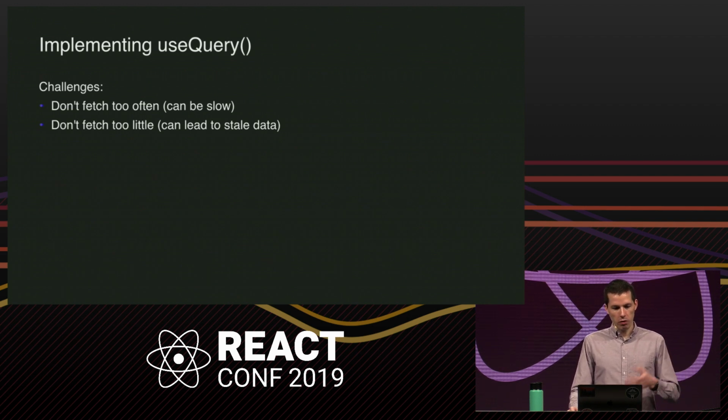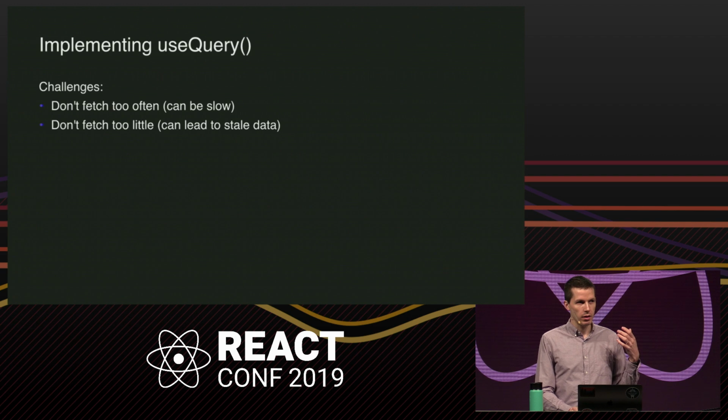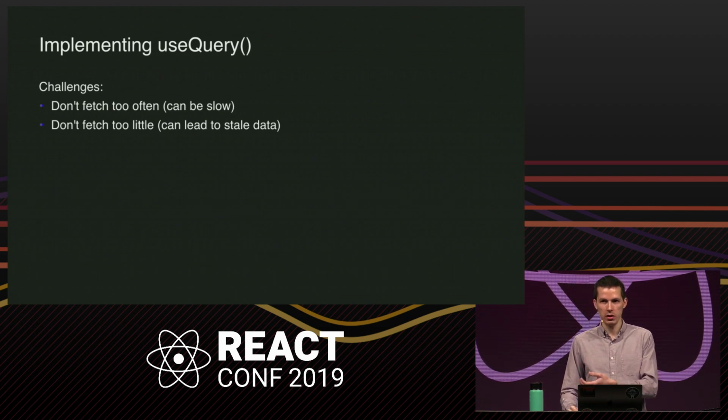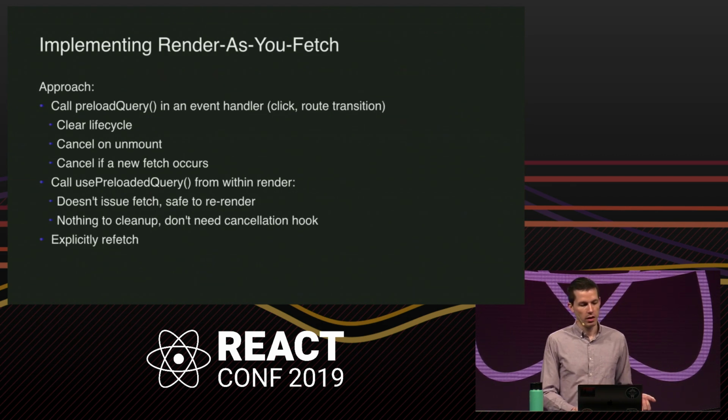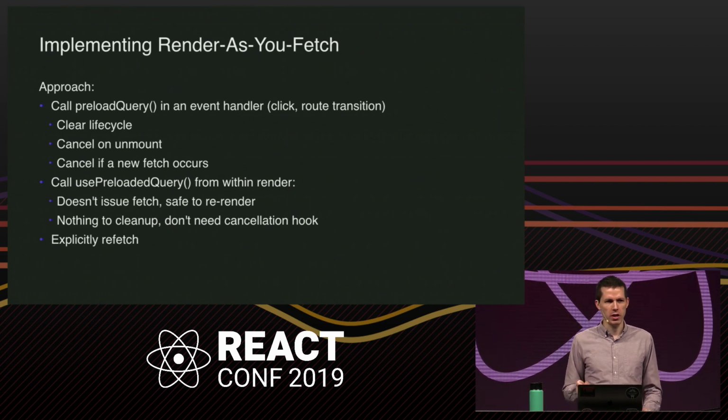But part of the reason that we've renamed this API is, again, it works. You can do this, but it doesn't necessarily lead to the best user experience. Again, we saw how that render as you fetch pattern lets us fetch data much earlier and then show content much earlier. It turns out the preload query and use preloaded query style API is also a lot easier for developers to understand. They want to understand, when am I going to fetch data?